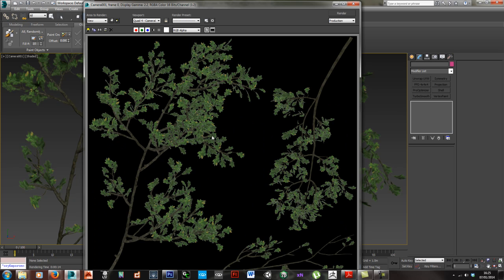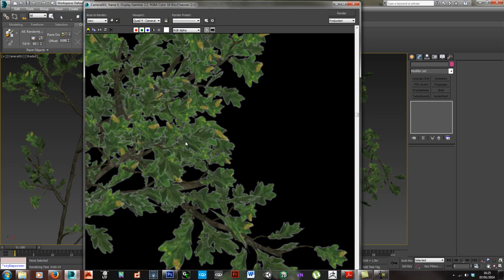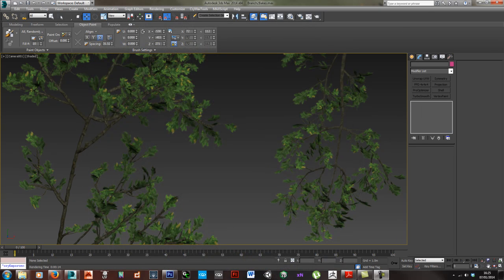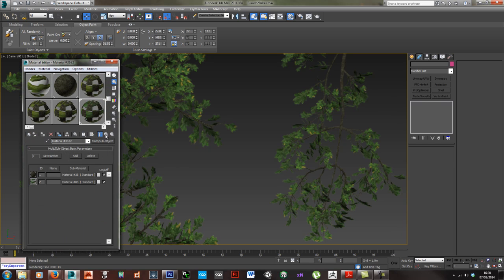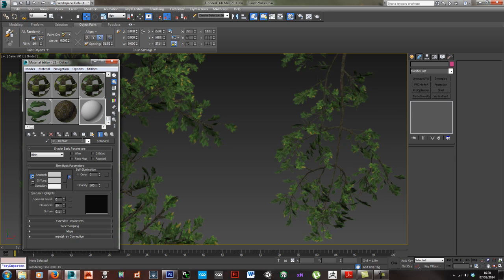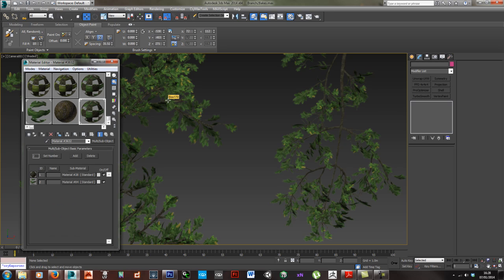There is a slight problem here around the leaves. There's little white lines around all of them, so we just need to sort that out. Okay, and the reason that that happens is if we go to our material editor, M for material editor. Right, if we come into our material for this leaf, so if you need to, you can just grab a new material slot and use the picker off that, and just then go into the correct material. So it's this leaf material.